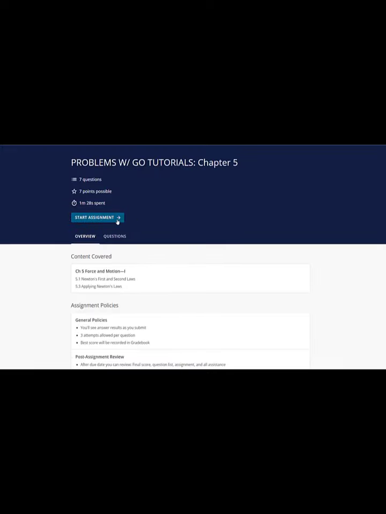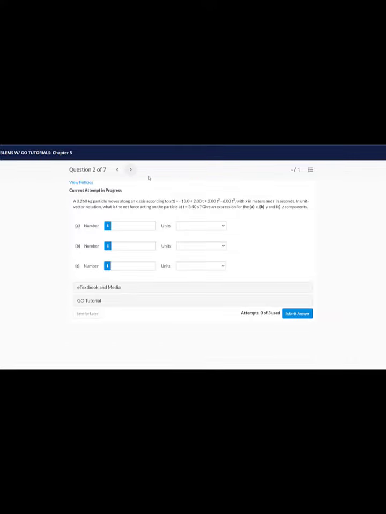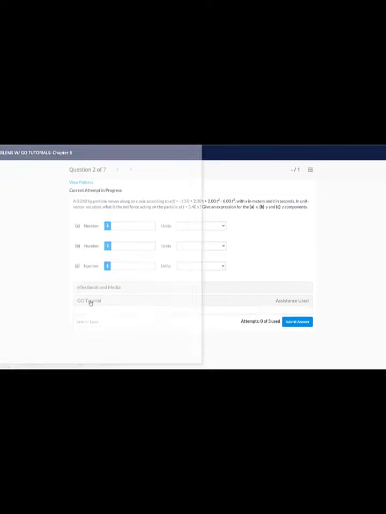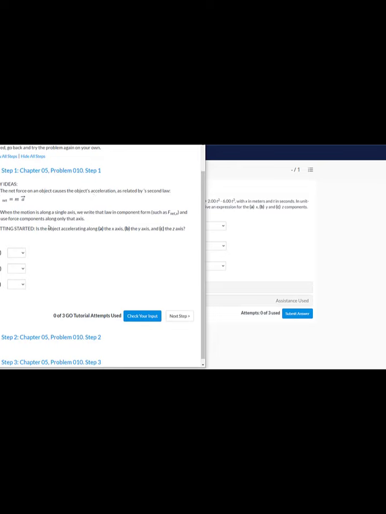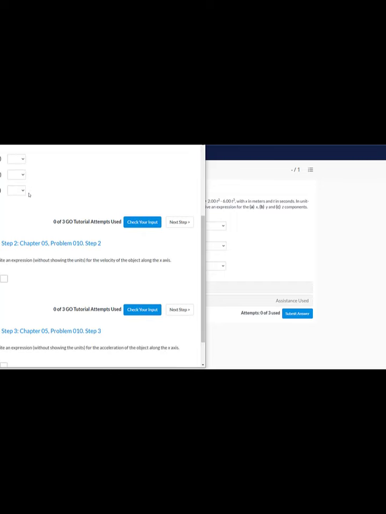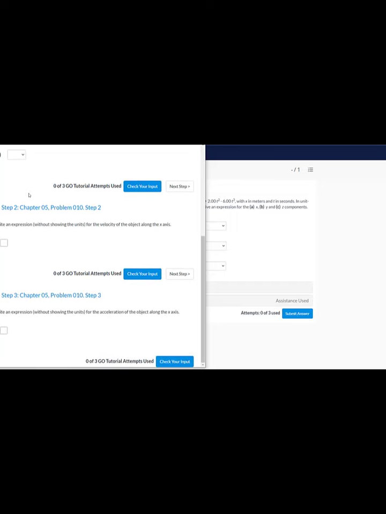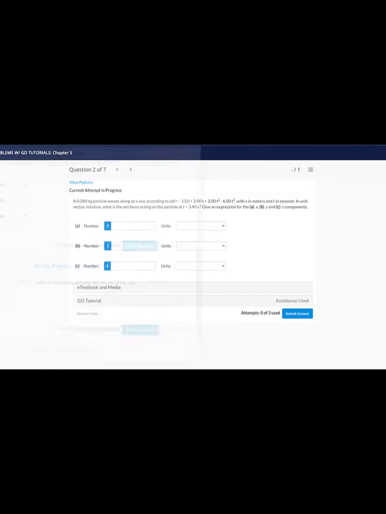Go tutorials are the answer here, and they are available in 15% of the problems in Halliday. They were all created as well by author Jearl Walker. These lead students through a homework problem when a wrong answer is submitted. It starts out with the key idea of that problem, moves through the specific steps of that problem, giving students feedback along the way. In every Go tutorial, that last step is the final answer to the core question.